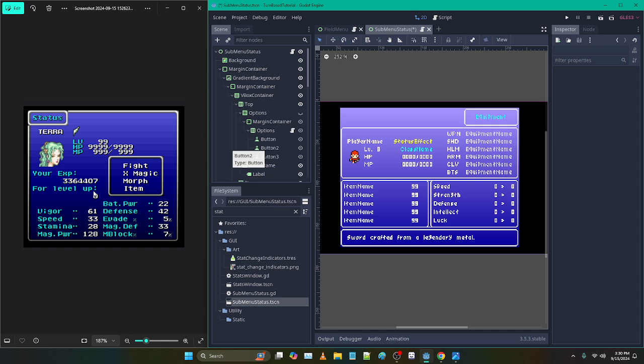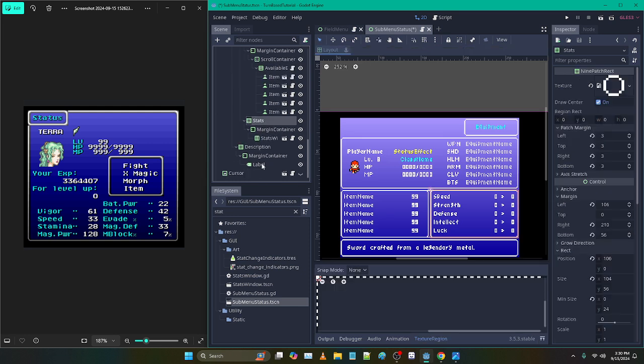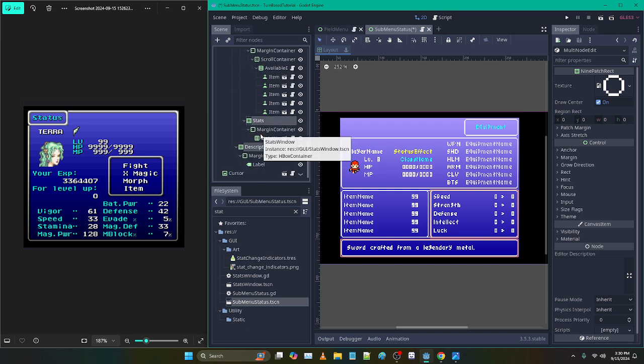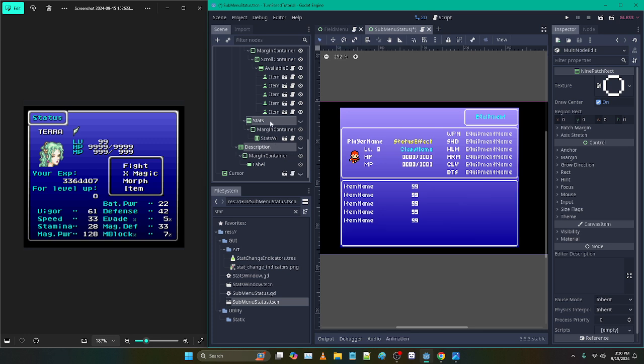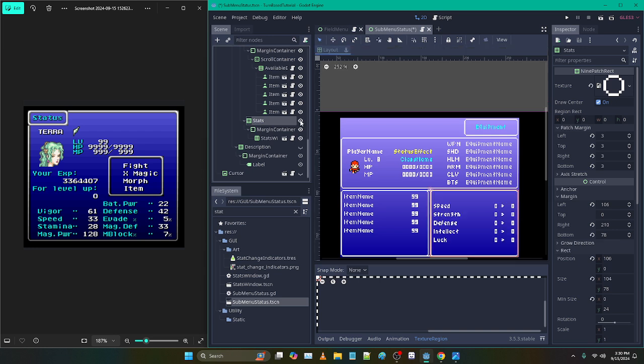So you can see they have one big window. Maybe I'll try that. I'm not against it. We don't need description. We don't need stats. I might hide description in case we want to, for example, let the player move through here and hover over the stats and then print out what that stat does. So I will leave it. But stats can go. We don't need that window.